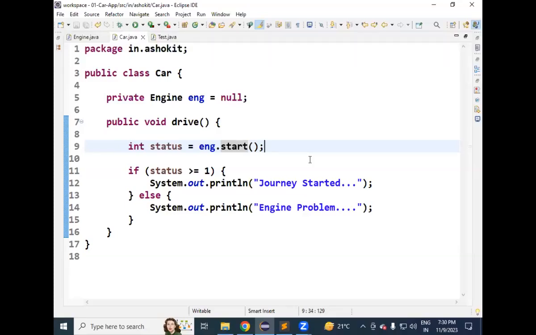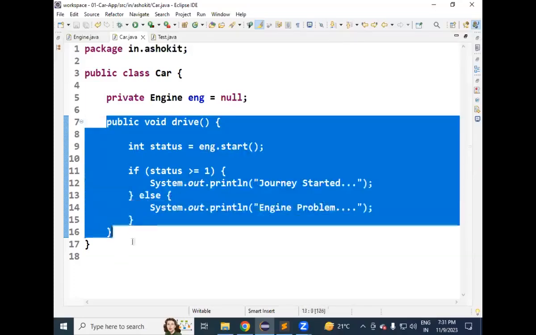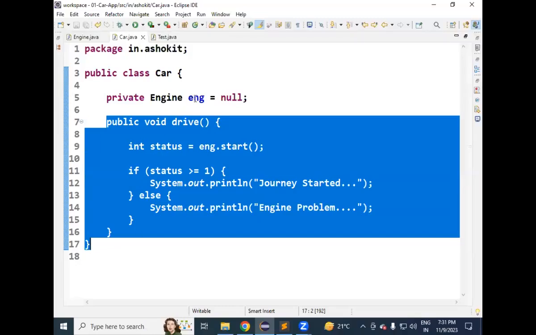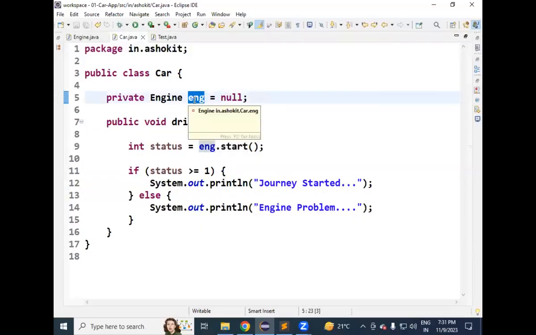So what I want to tell the people is, anybody who wants to drive the car, those people should choose the engine. If you want to drive my car, you decide the engine. If I want to drive the car, then I will decide the engine. So as a programmer, we need to tell the people, if you want to drive my car, first you need to initialize this variable. Are you clear with my point?